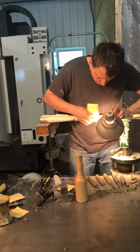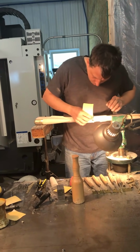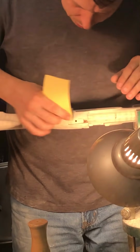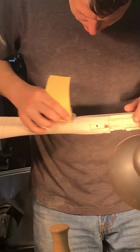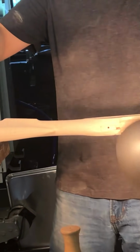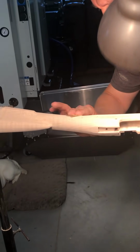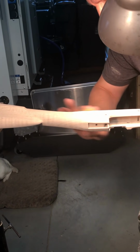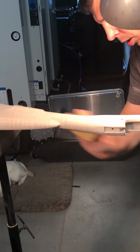Okay, so we're going to cut down any of the stock that has a little fuzz raised up, which people often refer to as whiskers. And like I mentioned, I folded over a piece of sandpaper and we can use that to work up to the lock panel. Cut down any of those defects you see. Constantly moving the light.